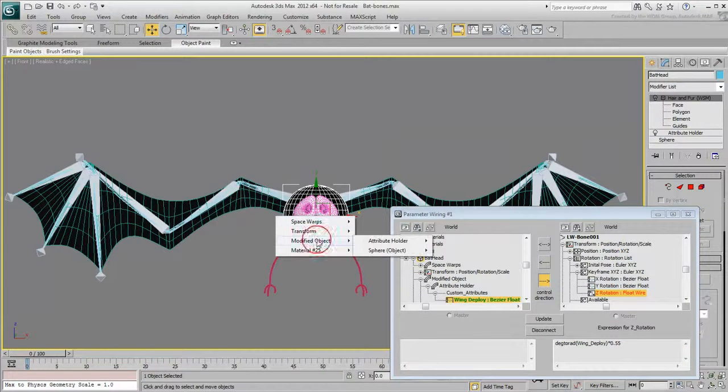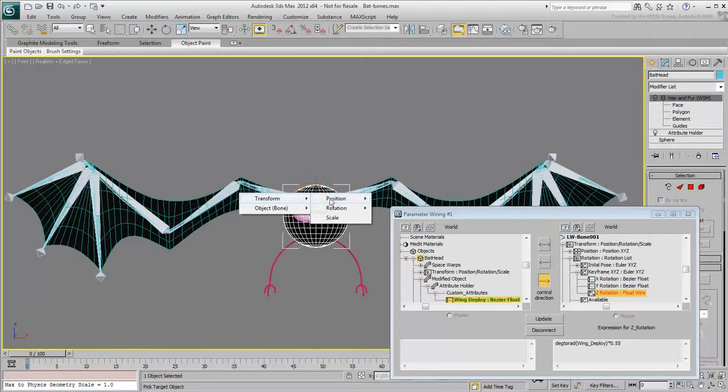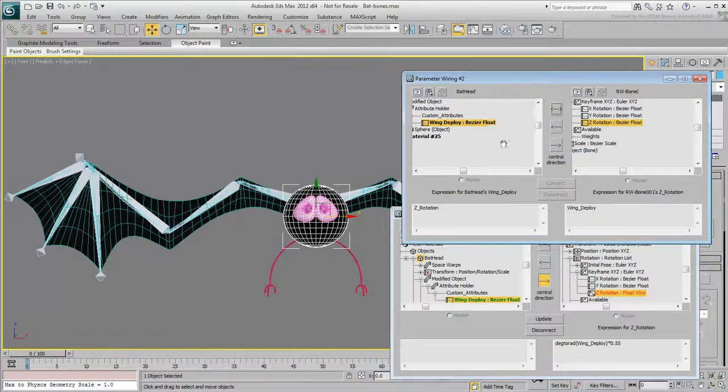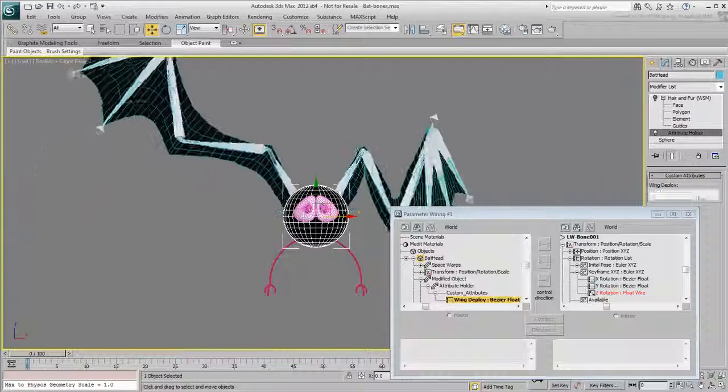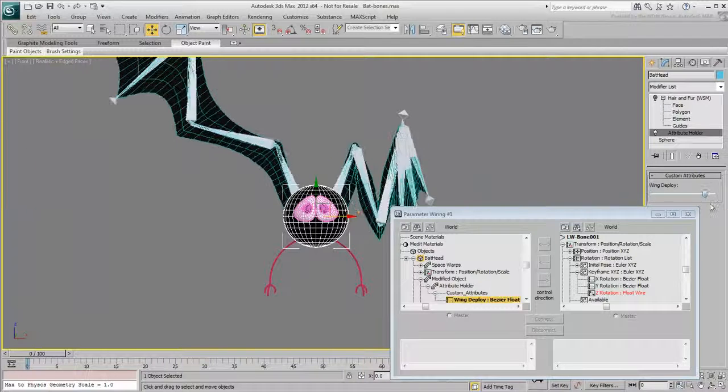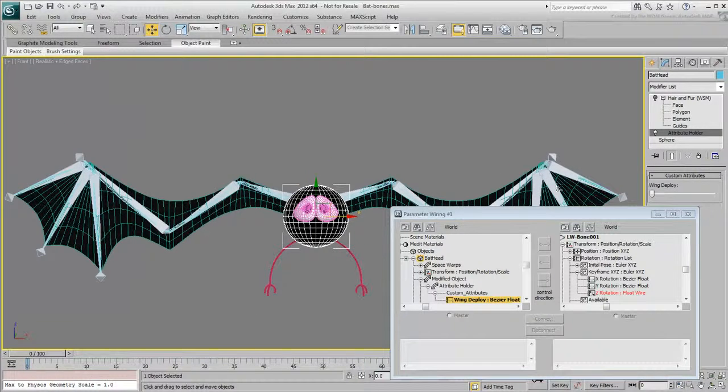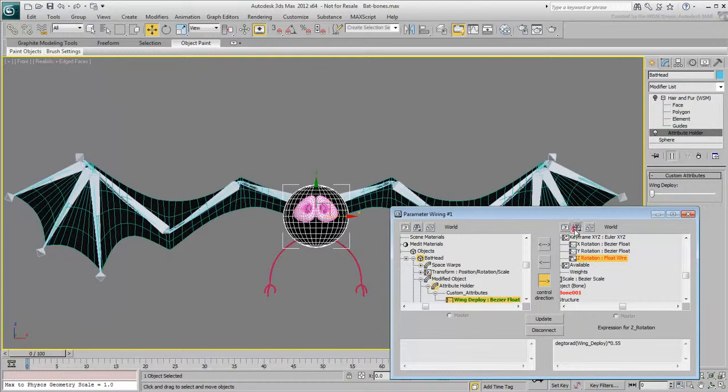Better yet, you can copy this formula to memory using Ctrl-C, so you can transpose it to the other side. When you wire the custom attribute to the mirrored bone, all you need to do is paste the expression and you're done. You can then repeat the procedure to every mirrored bone on the opposite wing.